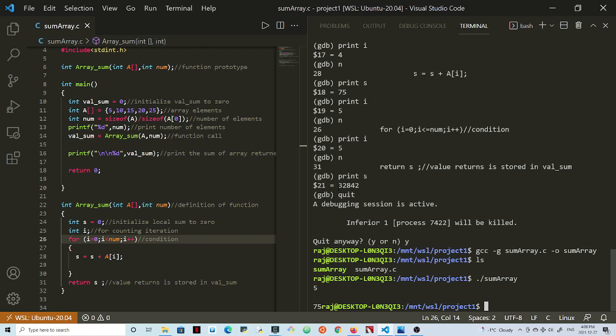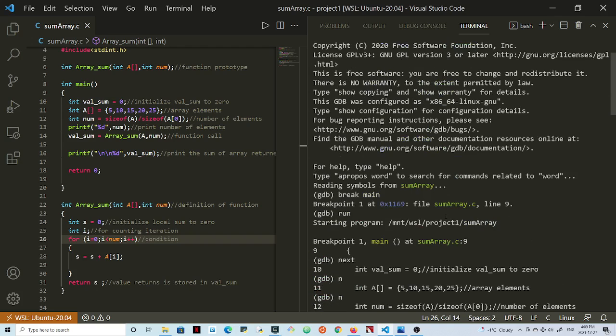So GDB has helped me here to debug this code, right? I couldn't see this error and I was playing around, but this is an application of using GDB to find the error. So what did we do here?